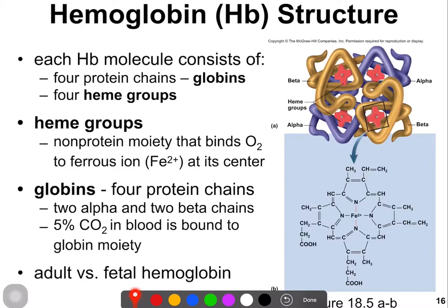Now, associated with this, we have a heme group. There's a heme group right there. In the heme group, the non-protein part in the middle is basically ferrous iron. So it's an Fe2+ at the center, and we can see it right there. It's quite a complex structure, and you can have a look at the molecular model down here. If I look at here and expand it, you can see the iron sitting right in the middle of that group.